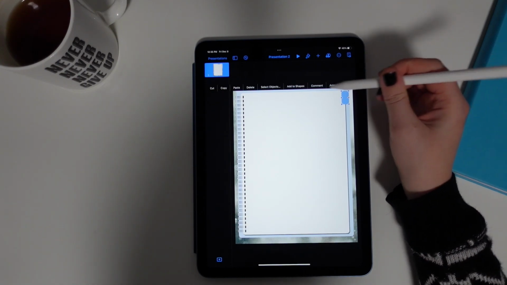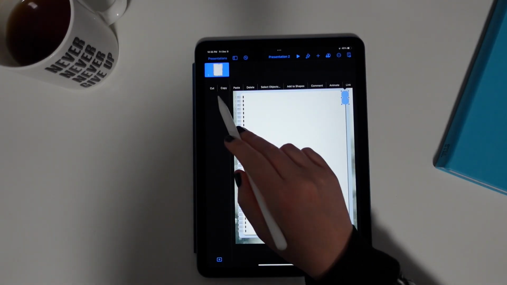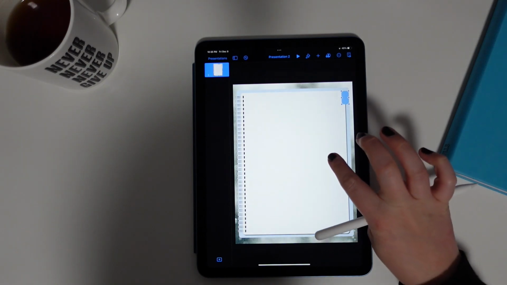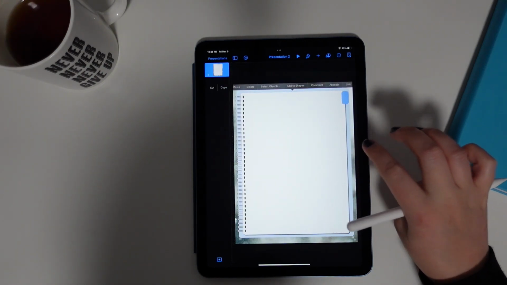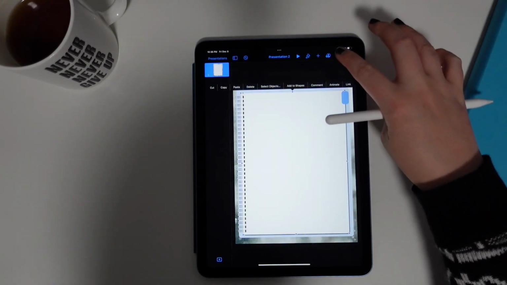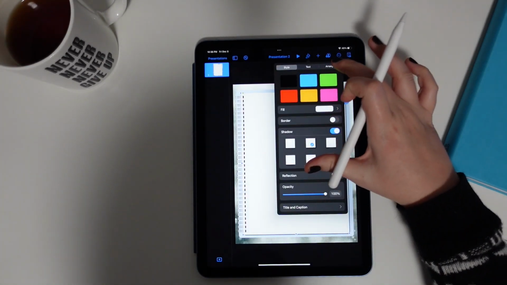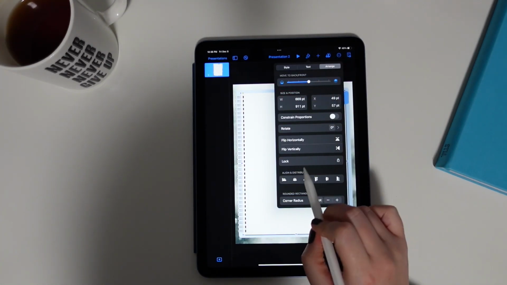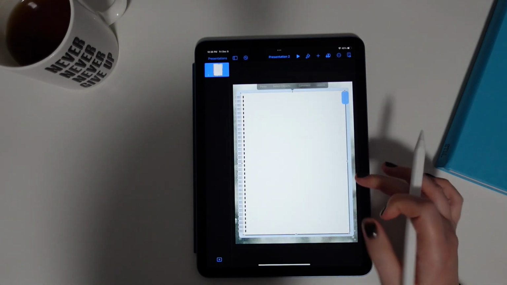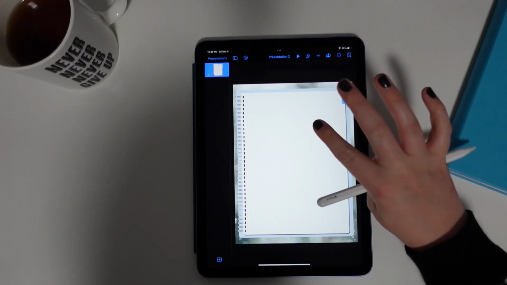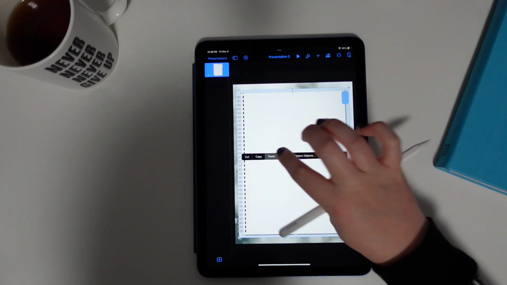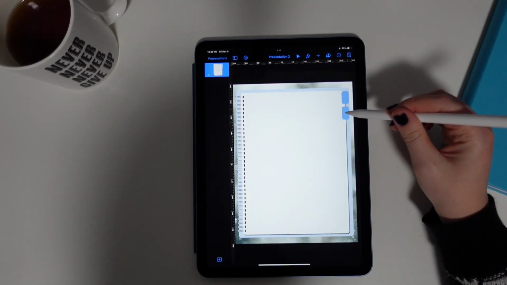But for now, all you want to do is click it to highlight it, and when this toolbar comes up, click copy, and then hold down on the page. If you find that you're clicking on these pages too much, you can go to Style, and then you can lock them on the Arrange tab, so that when you click them, they can't go anywhere and mess you up. So then just click and hold, and then paste, and then move it into place.